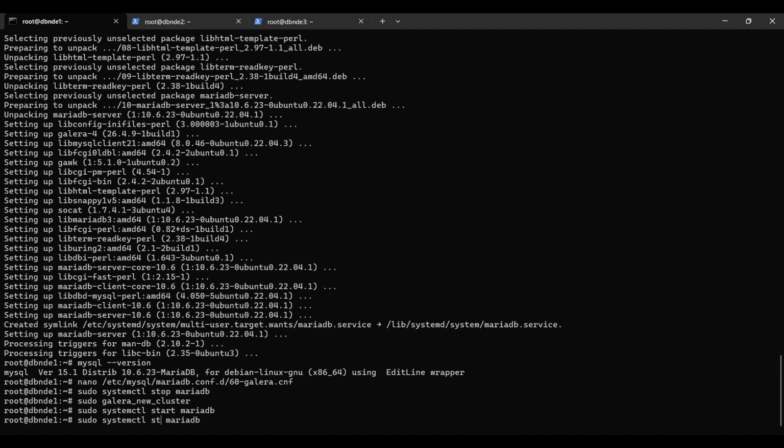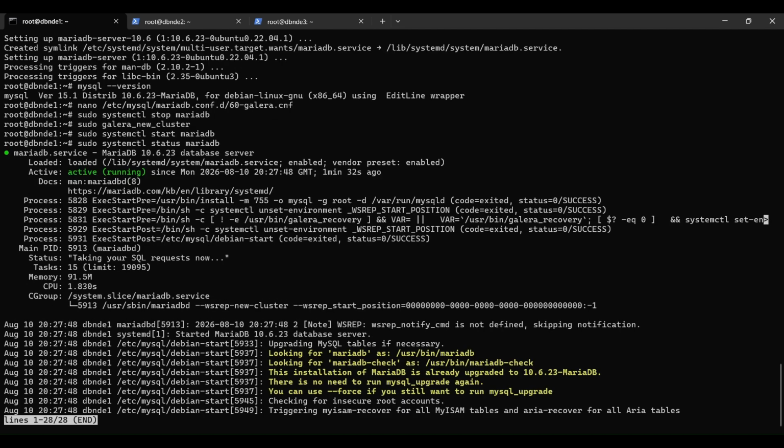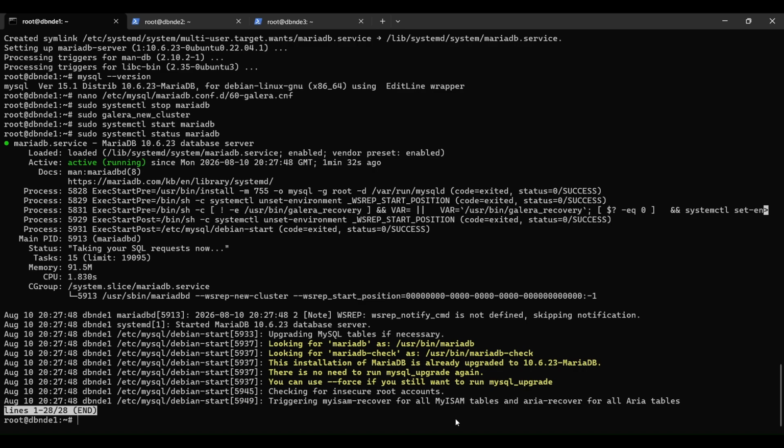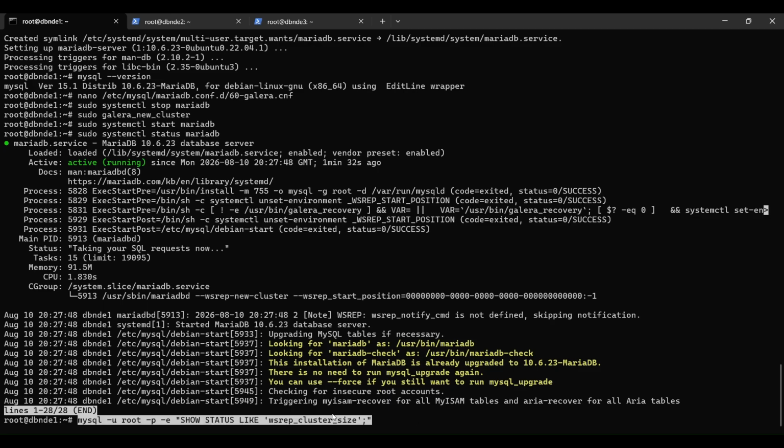You can verify the status. Okay, it has been started successfully. For the time being, you can verify your cluster size. It will be 1 because we haven't done any configuration on the other nodes.